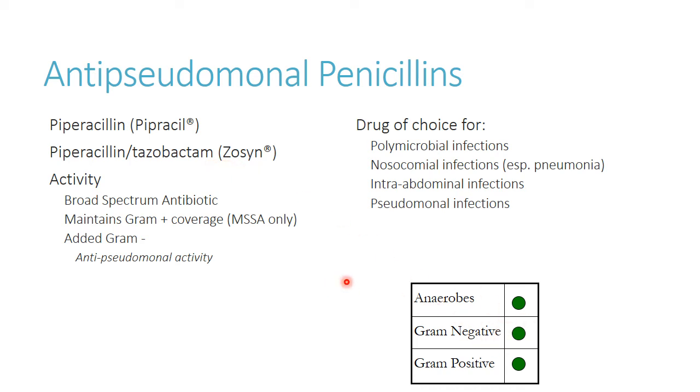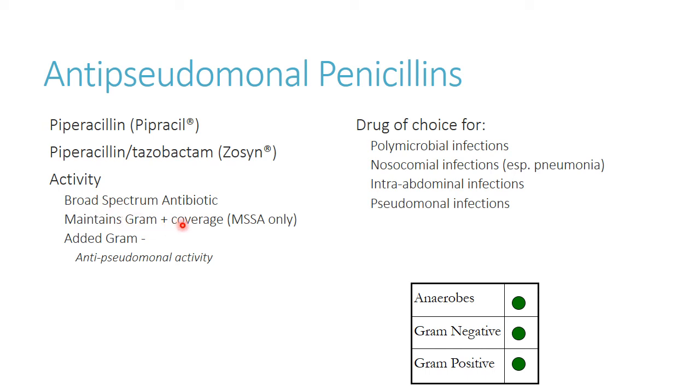So I can probably give most of my patients Zosyn. They'll probably get better. And so it's very easy. I see a lot of overuse of this because you don't have to think about it. Just set it and forget it. In a lot of cases that's not appropriate, right? Because we need to put a little more thought into it to see if we can de-escalate that coverage for the most part.